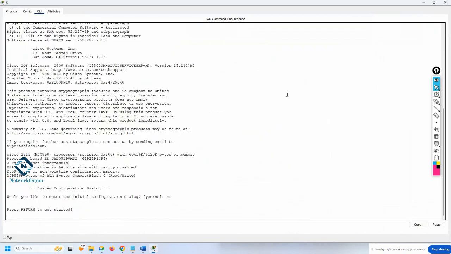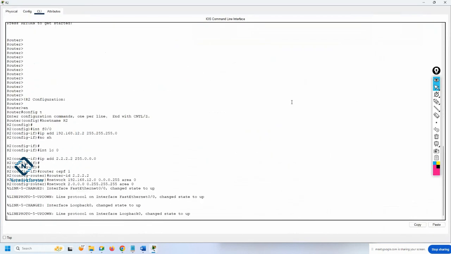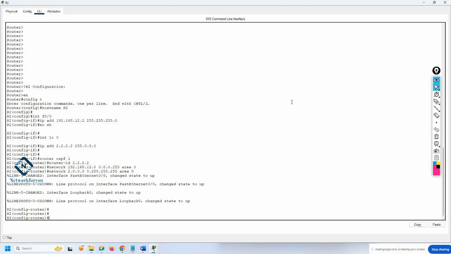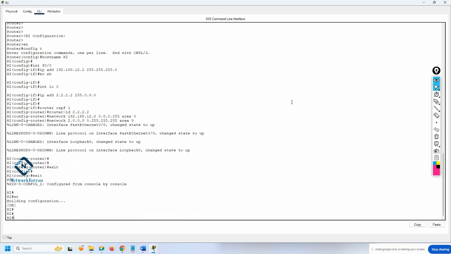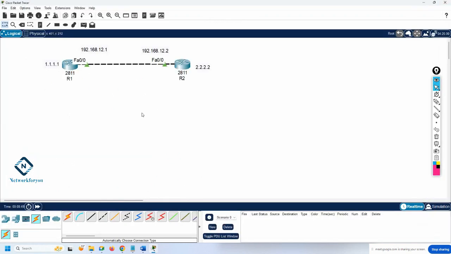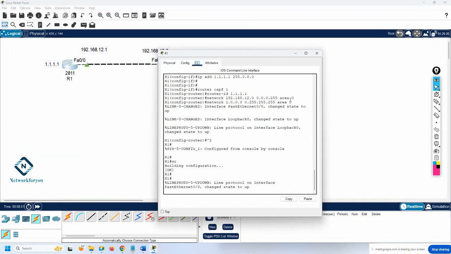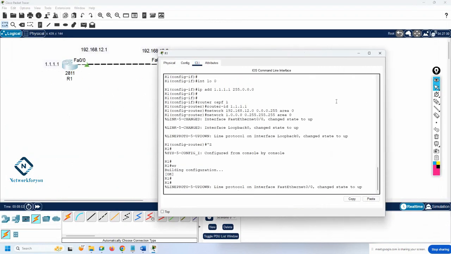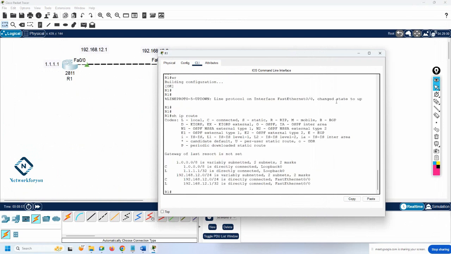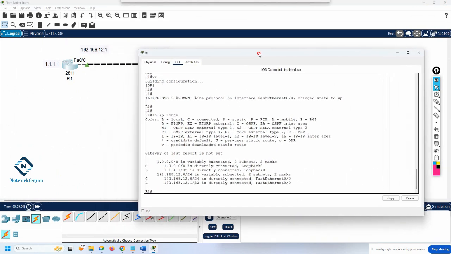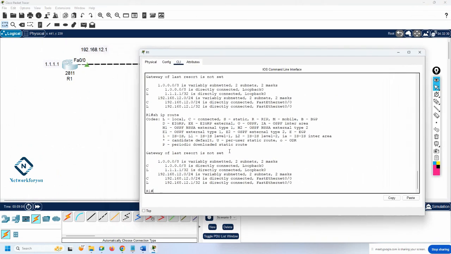So if you see here, we pasted here, everything is good, no error, nothing, and I can save the configuration. And now if you want to check, you can check also, because manually we configured. So when I write show ip route, we will get here the routes. OSPF we still did not get, it will take time, and after that you will have the route from the OSPF.